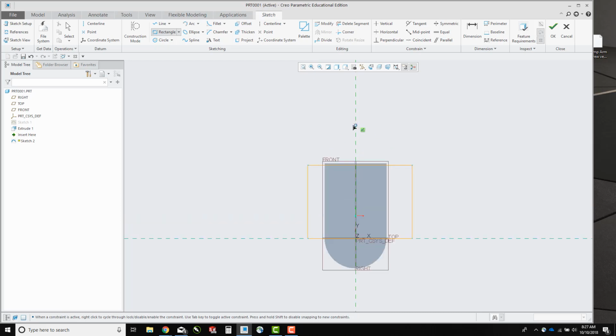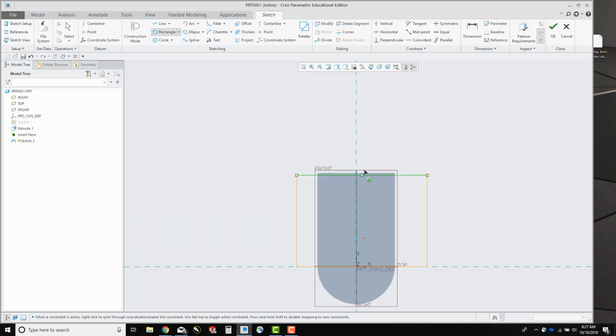So we're going to zoom in, and hey, wait a second, we're not really on that, so we're going to hit escape, and what we're going to do is take this line, select that, go to coincident, and select the top line, and reselect this. Now we told it that top line is supposed to be coincident with the top surface, or that top edge.